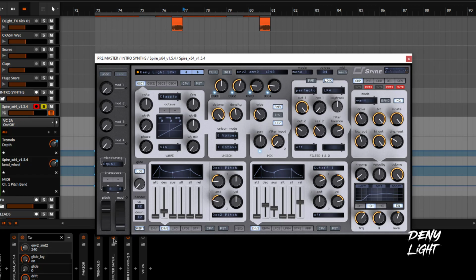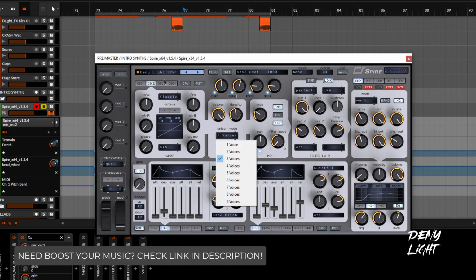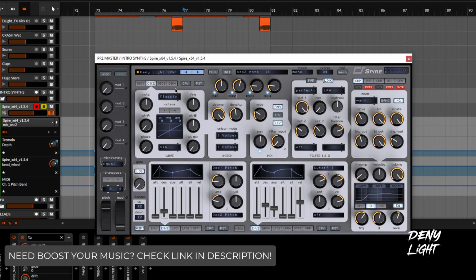I will disable all the effects right now: delay, reverb. Oscillator A, just two voices, detune totally up, and a little bit of the wide. This is stereo. Basically the same for oscillator 2, a little bit more volume than oscillator 1, 3 voices this time, and nothing special here. Oscillator 3 is basically noise, 2 voices and 3 octaves up.